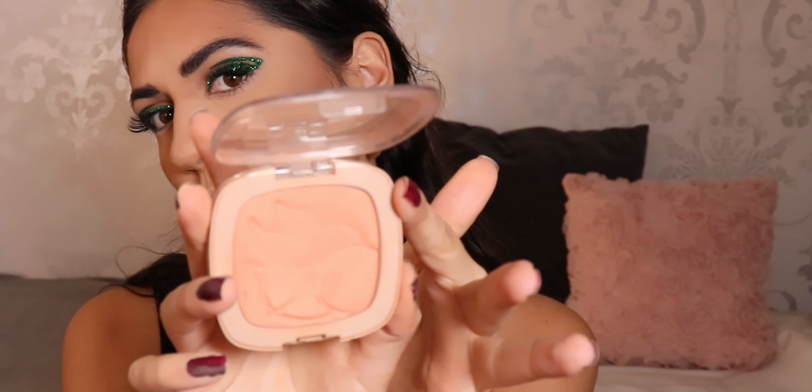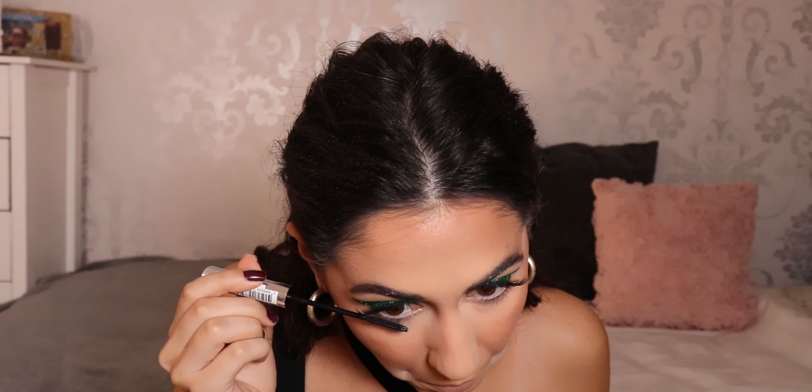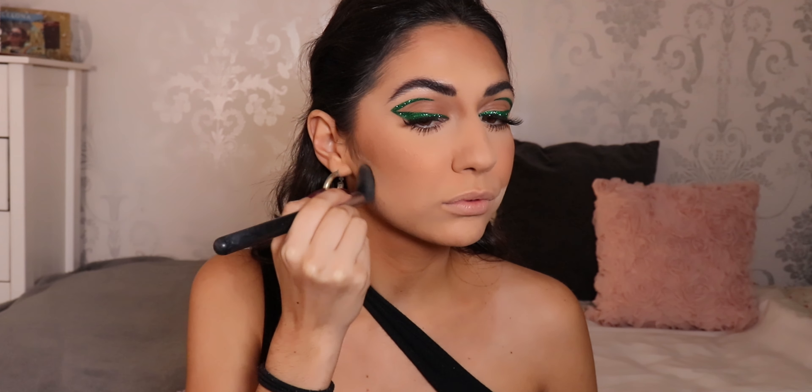Can you guys see the glittery sparkles? For blusher I'm gonna take the L'Oreal Life's a Peach Blush. For a while I've been obsessed with pink blushes but we're getting back into peachy blushes — and with the green eye, I feel like a peachy blush is more fitting. I'm gonna put some mascara on my bottom lashes. I feel like my brows have gone a bit smudgy from the gel — let's brush all this powder off. Flawless base.